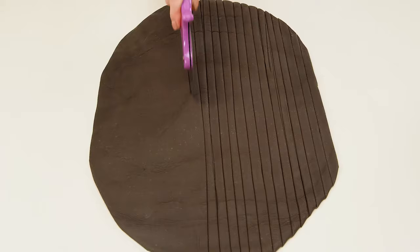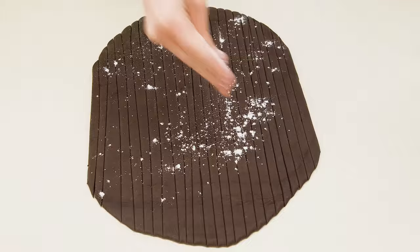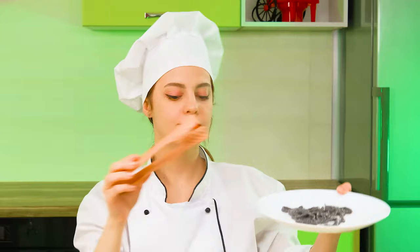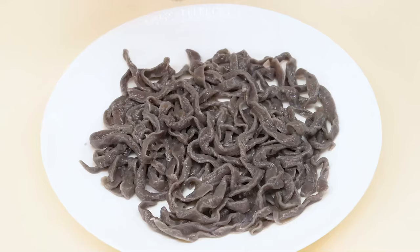I sprinkle the dough with flour. Well, that's all. You can boil it. I'll throw it into boiling water, stir it, and wait. The main thing is not to let pasta stick together. Now you can put it on a plate. And now I'll prepare the dressing. In my opinion, seafood goes completely great together with pasta.